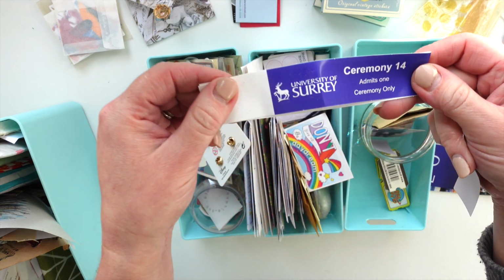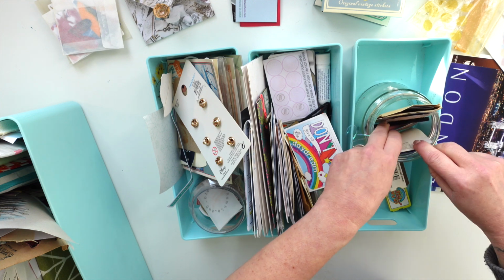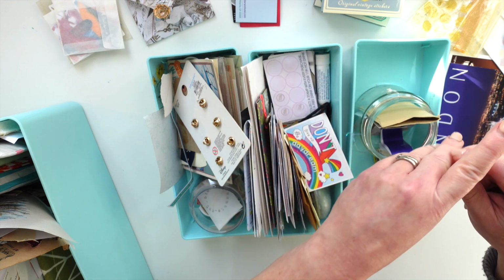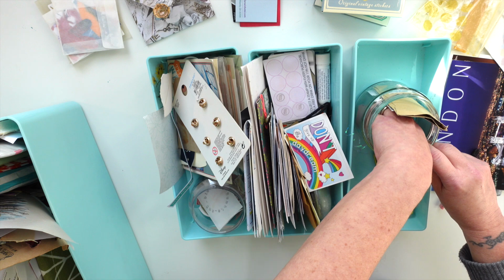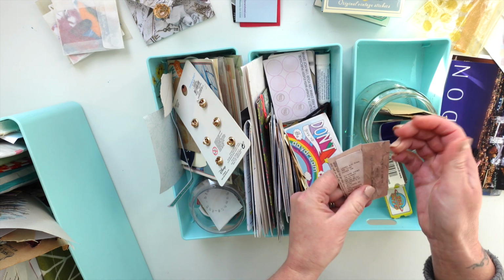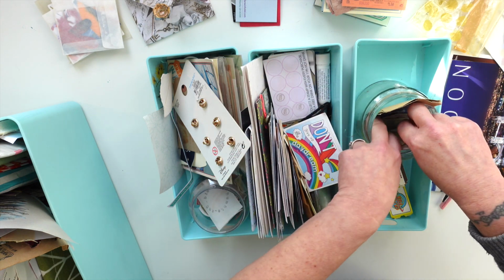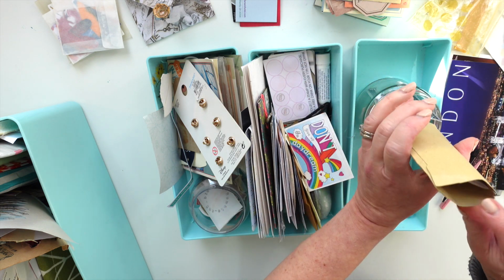University. Oh, that was when Holly graduated. Or even started. Yeah, ceremonies, that'd be graduate. And I've got Louis' DS stick there. Oh, that brings me back such happy memories. We bought their DS's for when we got married, so they had them on the plane in 2007. Right, we've got some little bits and pieces there. So this is when bits and pieces get caught up.